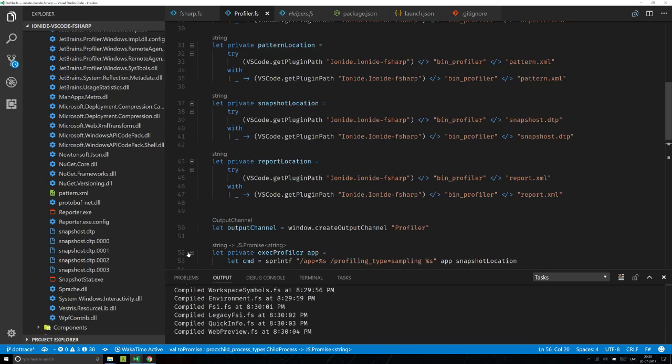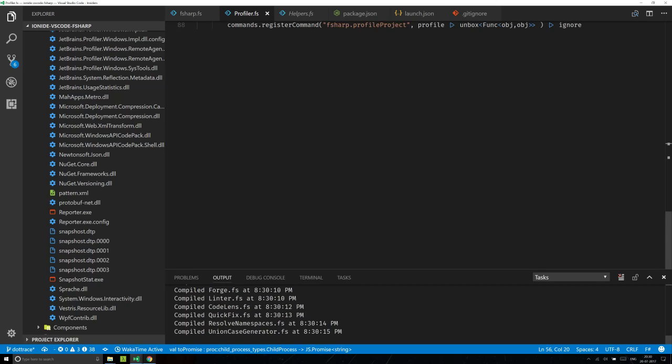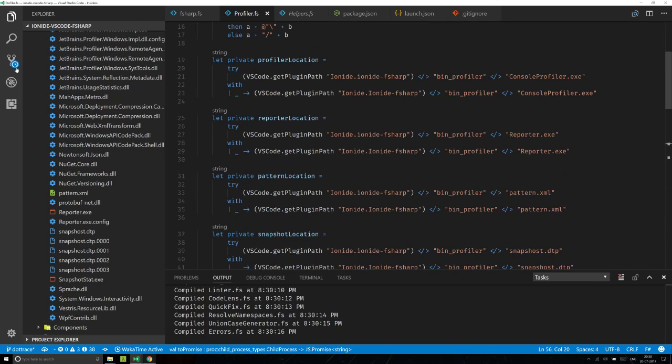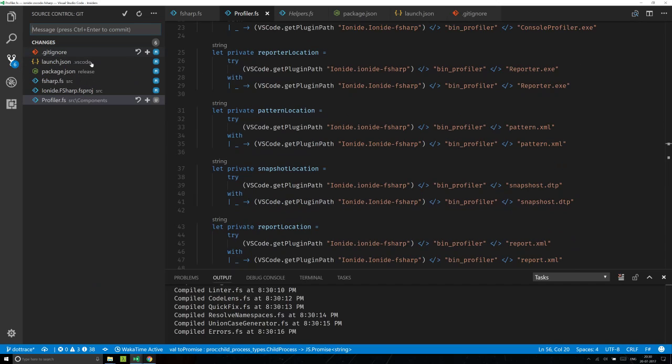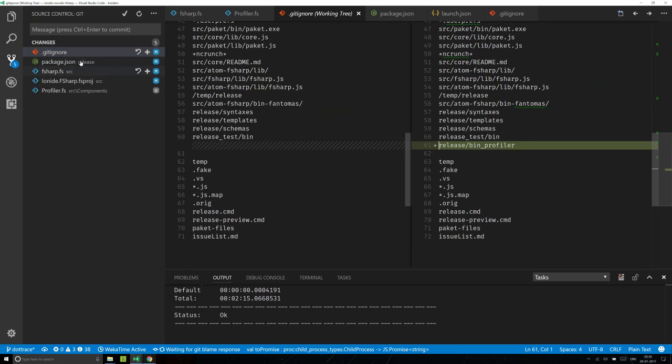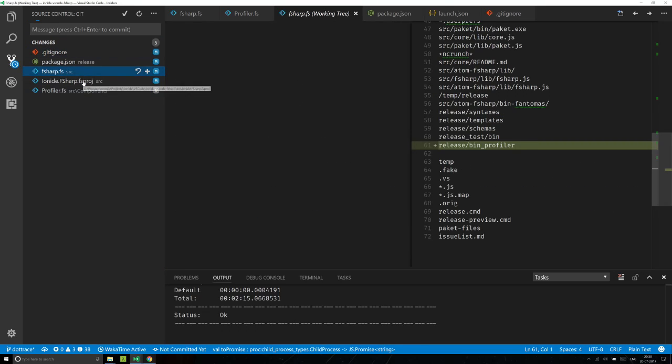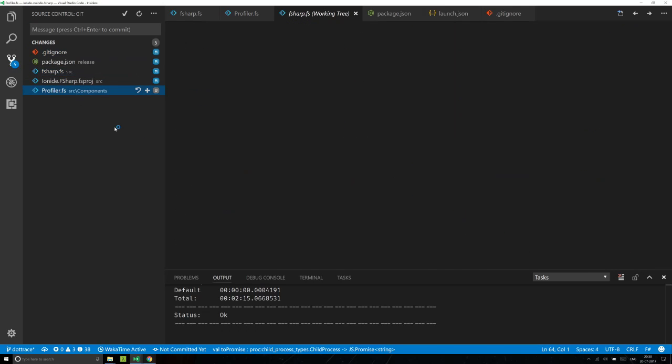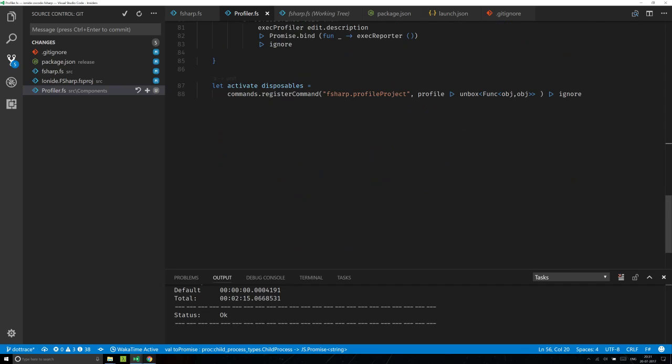It's building. So as you can see, it's like 100 lines of code at the moment, changes in 6 different files, like the git ignore and this one, which actually launched the JSON. This will be reverted because that's only changed because it's working. Oh, actually I can revert it right now because I'm not trying to debug anymore. So that's really whatever change, and that was the git ignore change, and then a couple of small changes while the main file is here, and it's like 90 lines of code at the moment.